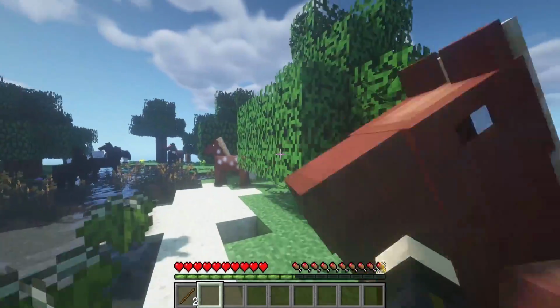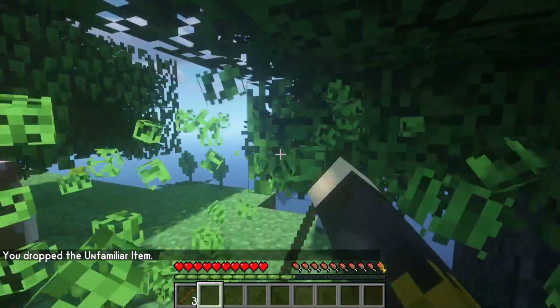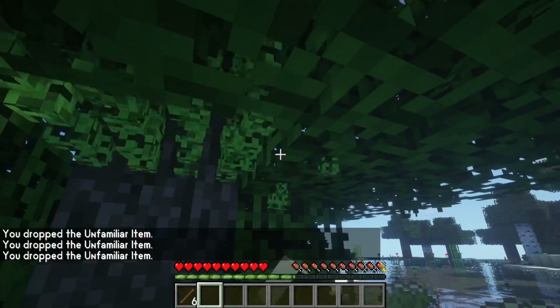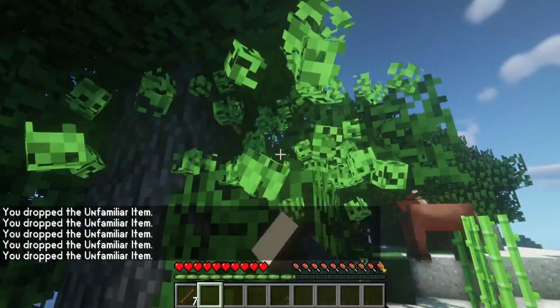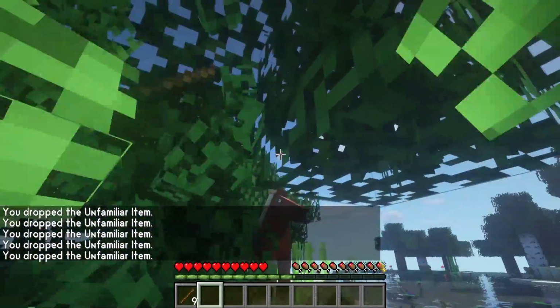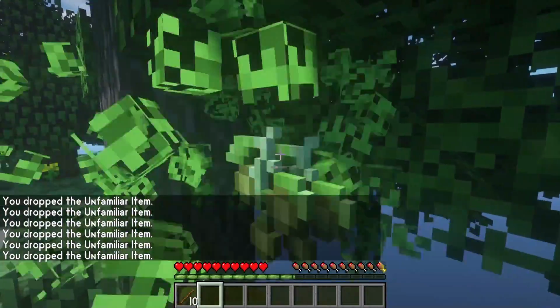Okay, I need to try and get a little bit more of the... So the fiber is the first one that you just get from the grass, is it? I'm getting sticks from the leaves right now. I'll just get a load because we'll need them for other things. And you can get the fiber and then we will mesh our flint. I keep dropping unfamiliar items.